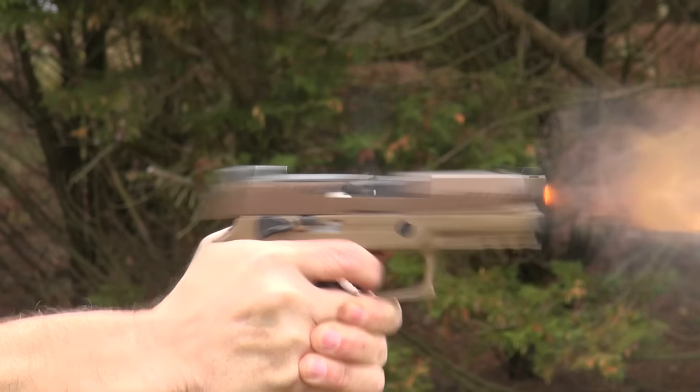Another difference that I wanted to point out is the safety system. Of course, the Glock has its standard traditional Glock safe action system, as they call it, that includes this safety that you see in the center of the trigger. That safety has to be compressed fully before the trigger can be moved rearward. So that is a form of manually operated safety. Basically means you got to have a finger on that trigger. There are also some internal safety mechanisms like a drop safe and things of that nature. But there is no external manual safety on the Glock 19X.